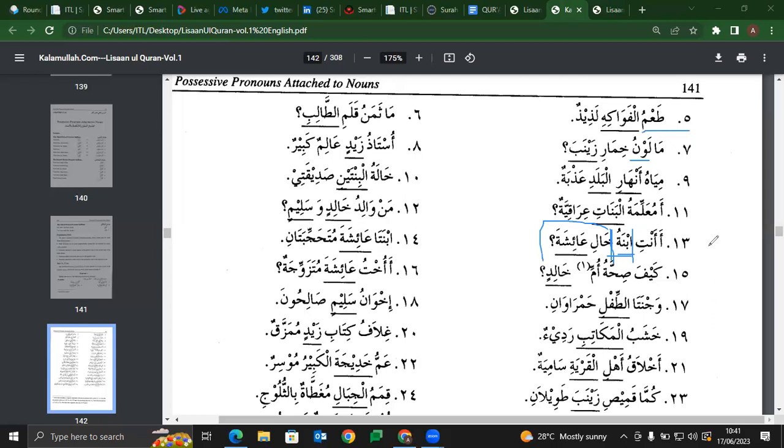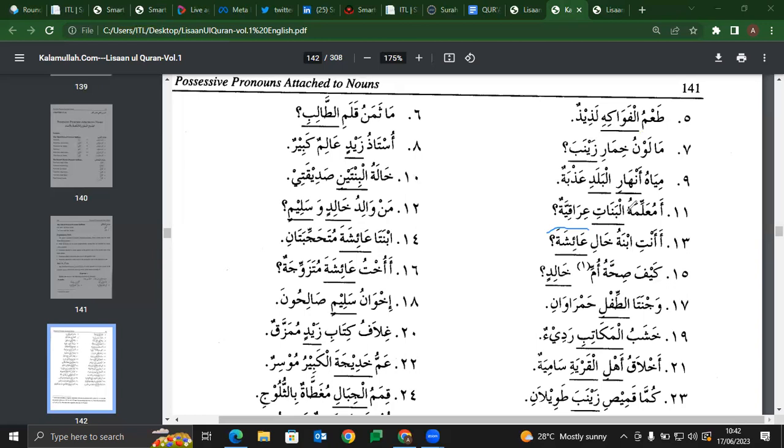Now if we put the dhamir here, what will the dhamir be? Ibnatu will come first because it is the subject, right? So are you anti ibnatu? I mean, can we interchange them? The subject can come after the object? Because this is khabar, this is mubtada, and the mubtada comes at the beginning. So it has to be there at the beginning. Okay. So anti ibnatu khalihi.